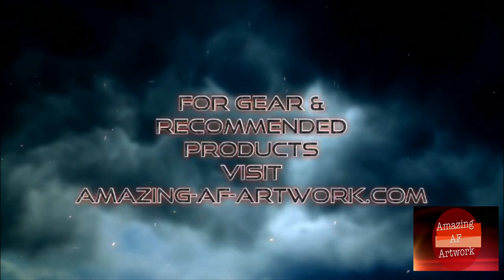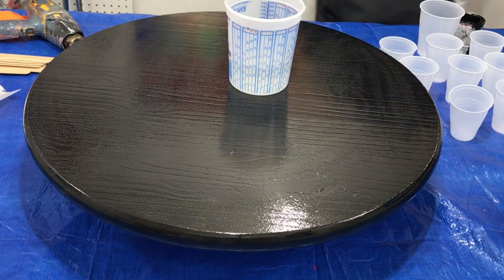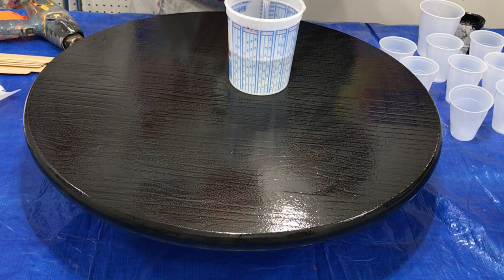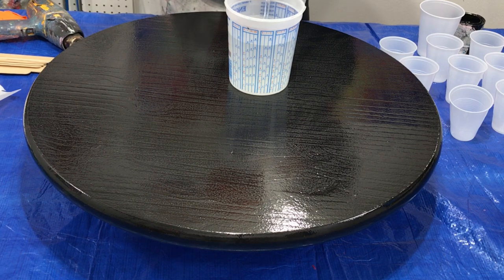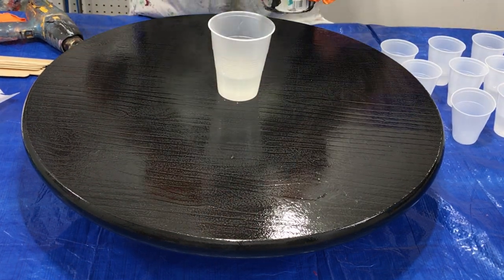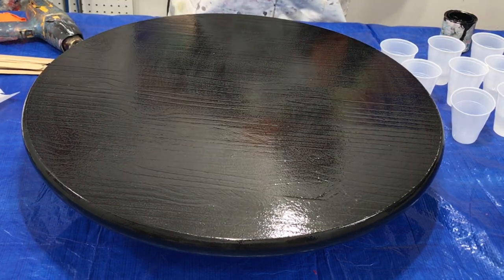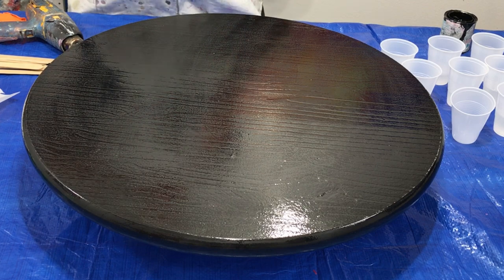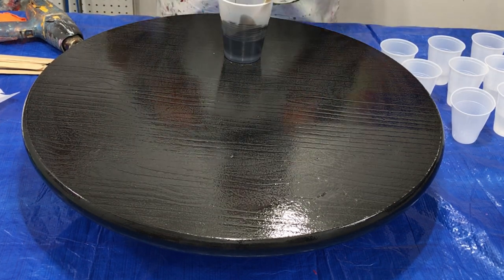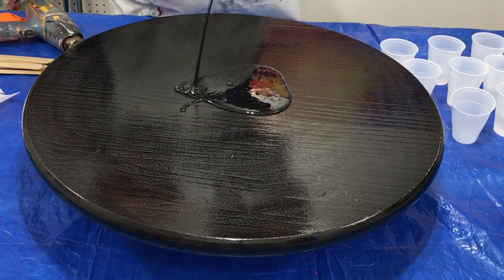Okay, in today's video, it is a 24-inch pine round. I'm mixing up approximately 22 ounces total of Pro Marine Supply resin. I mix it up for 5 minutes, and then I use a ton of different colors today. So, right here, I put in the base coat color that I'm going to put down. This is the Rustoleum oil-based paint. I'll go over all the products at the end of the video and show you guys everything that I used.